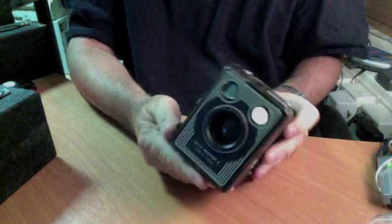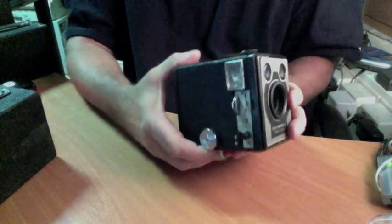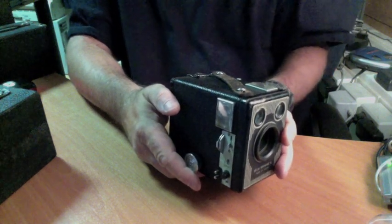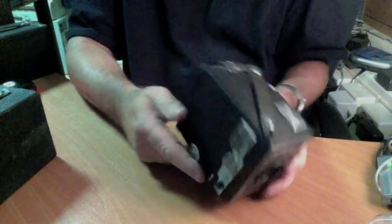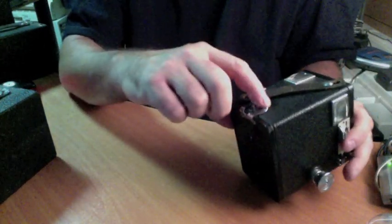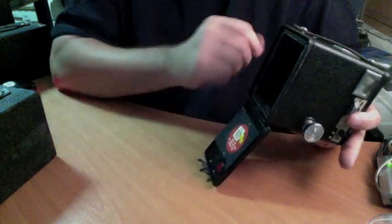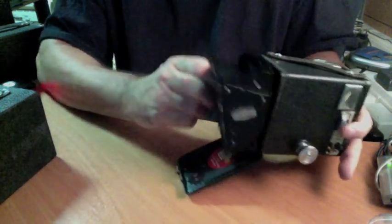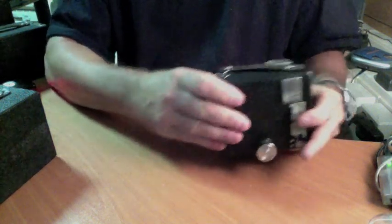Here's the last kind I'm going to show on this video. This is a 620 Brownie E — a really nice example of this camera, actually one of the more complicated Brownie cameras. It was made between 1947 and 1953. This is a very simple camera to open. It has that same metal winder, and this one is almost in brand new condition, so it's very easy to open. That's a pull to the side, pull out the winder, and there it is — nice big negatives.